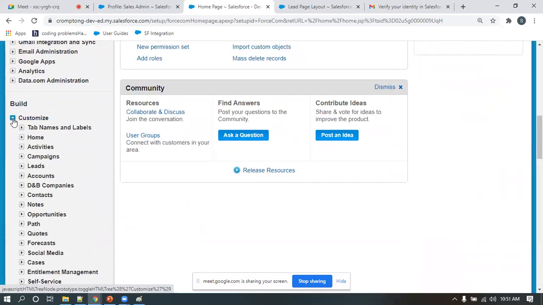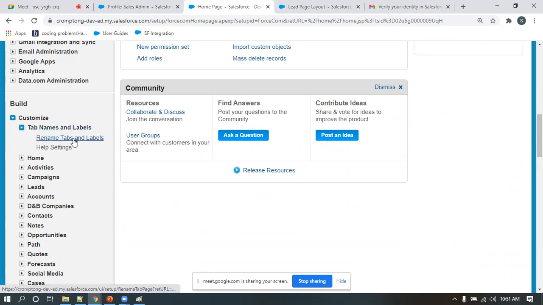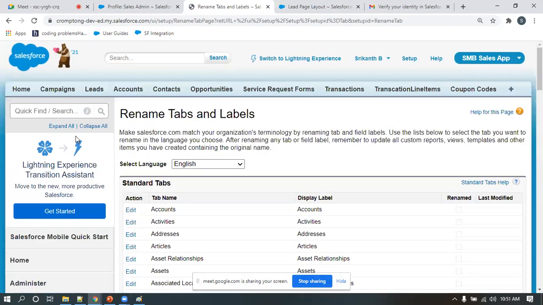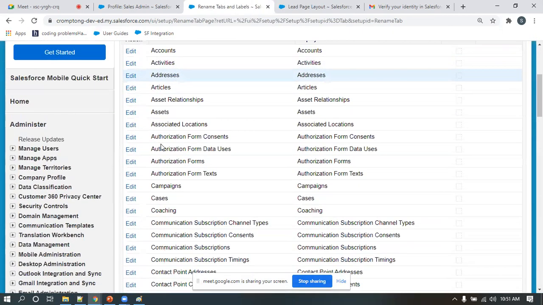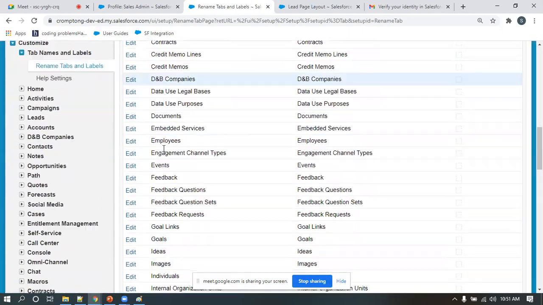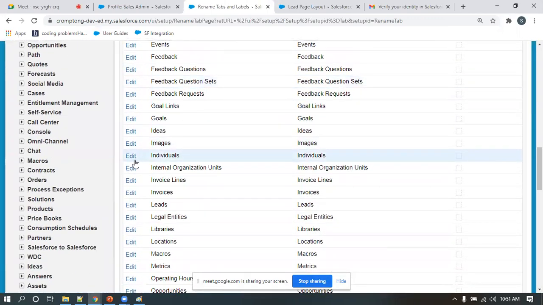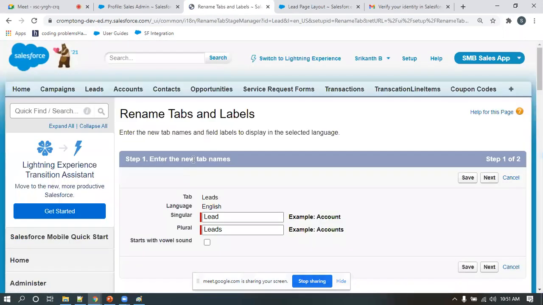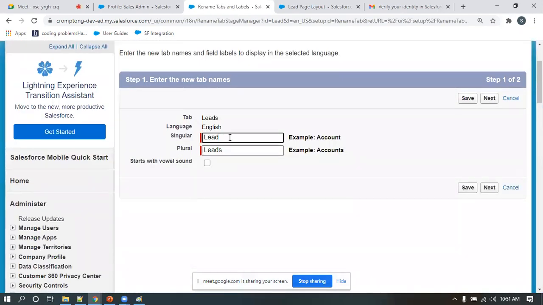Again, in the customize, there is an option called tab names and labels. Click on it, rename tabs and labels, click on it. Which one did the customer ask to change? Lead object. Go down. There is an option called lead here. Just select these options. So now you change it to lead or referral.